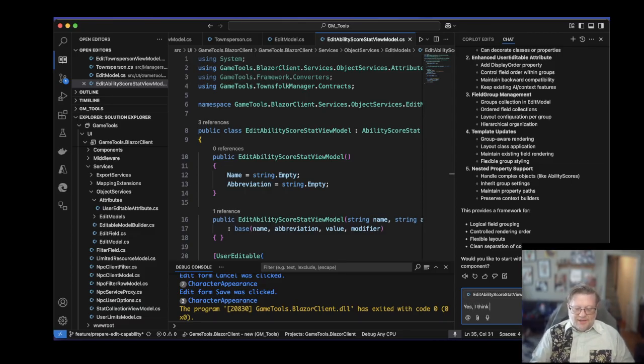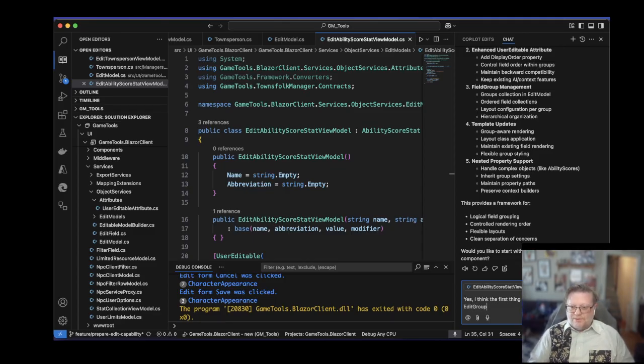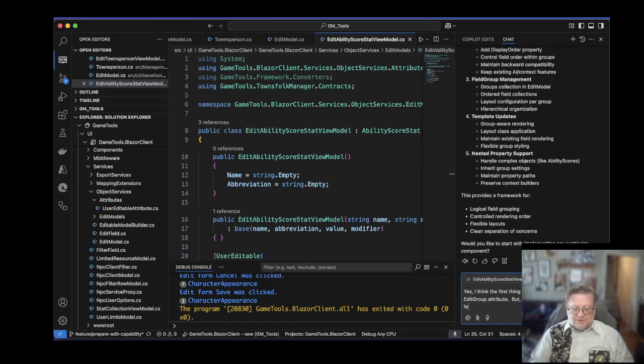Yes, I think the first thing we need to implement is that edit group attribute, but you've proposed a number of features on that.